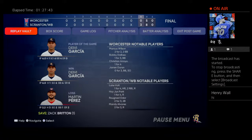For the Railriders, 3 runs on 8 hits, no errors. They left 4 men on base. For the Red Sox, no runs, 5 hits, no errors. They left 9 runners on base. Time of the ball game, 2 hours and 40 minutes.